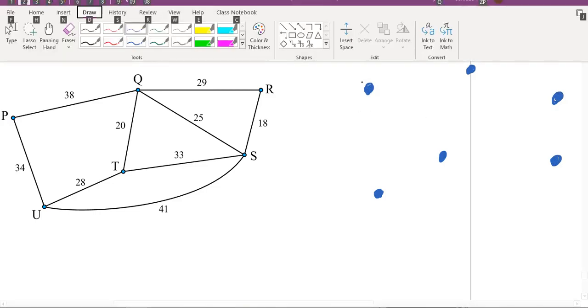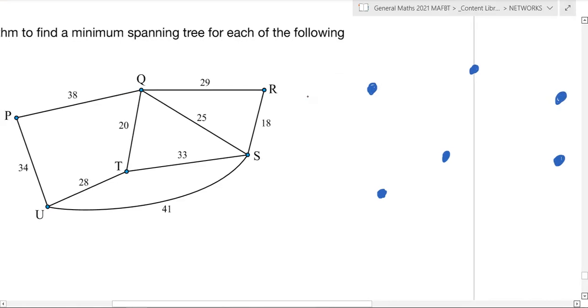Also, don't forget, label your vertices. Probably a big deal, so make sure you label them. T, and that's U.